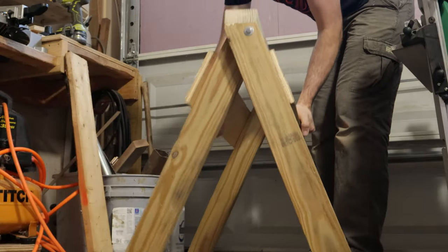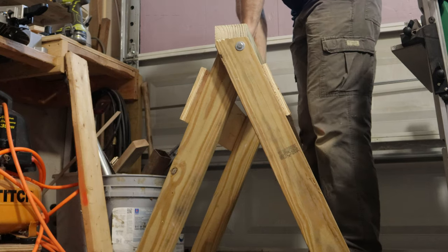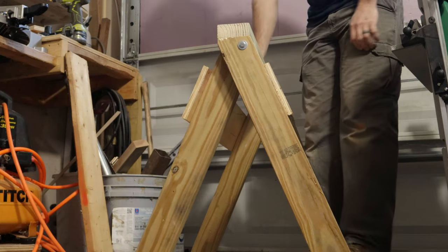those projects. So I need to build some small sawhorses that are foldable so I can put them up out of the way to save space when I'm not using them, but then have them available to pull out when it's time to work on some projects outside and hopefully get some of this mess cleaned up. So if you're interested in learning how to build these sawhorses, this video is for you.